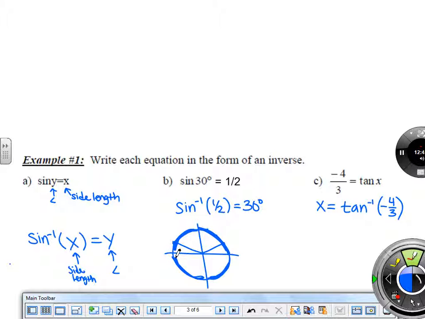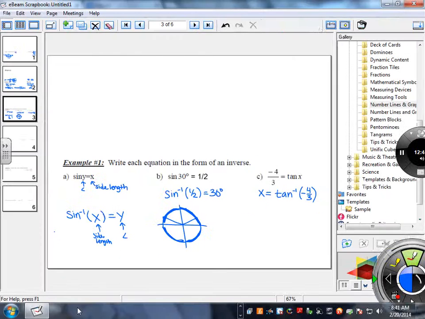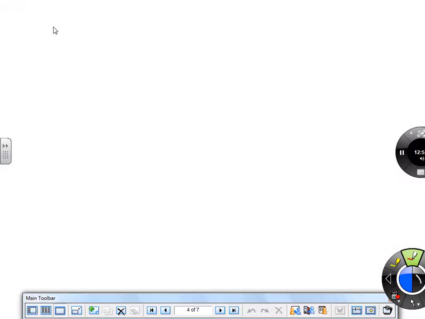So off on the side, you're going to want to write this also. I'll show you which ones they chose. Oh, sorry, I wanted to do this. Okay. So for sine, and for tangent inverses. Okay.